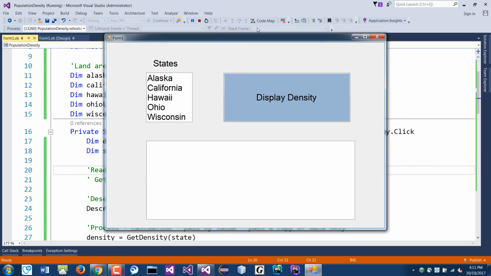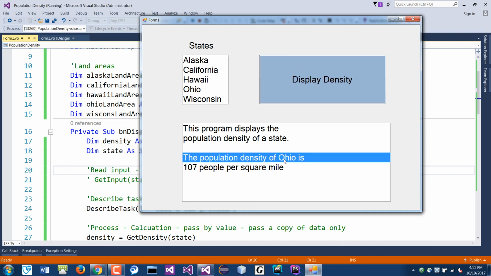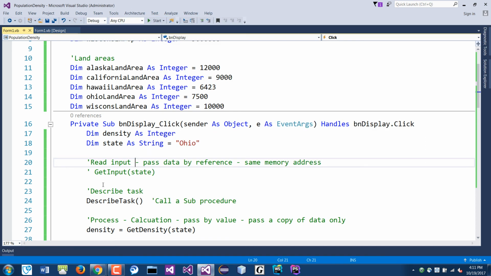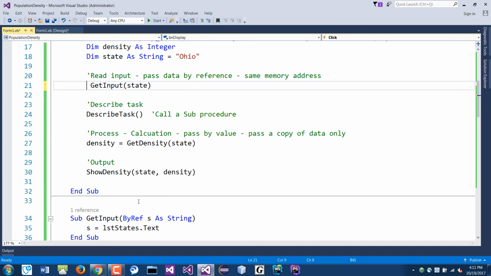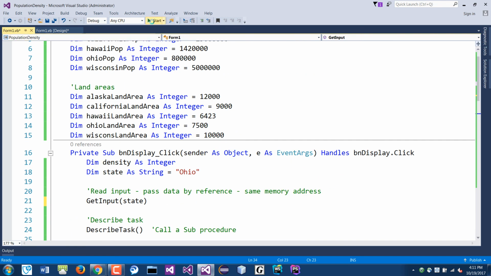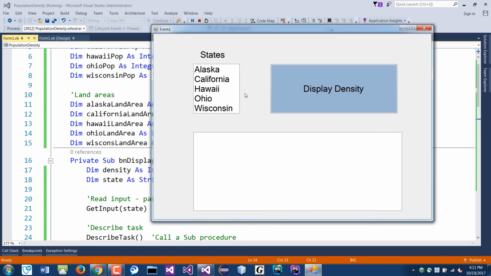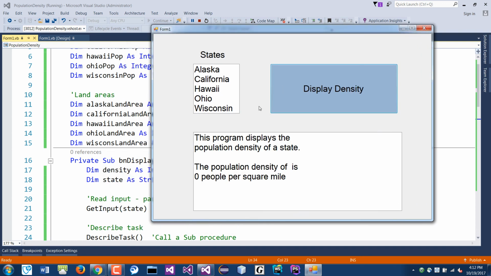Let's just say I didn't call this from here. Okay, let me comment this out. I didn't call this state. So by default, if you don't select anything, then it's going to be Ohio, right? Every time. Now, if I change this to the get state, this is again passed by reference. I didn't change that, still here. So if I click with no selection, it'll be 0 because it reads the data and there's nothing there. If I click Hawaii, it works just like before.